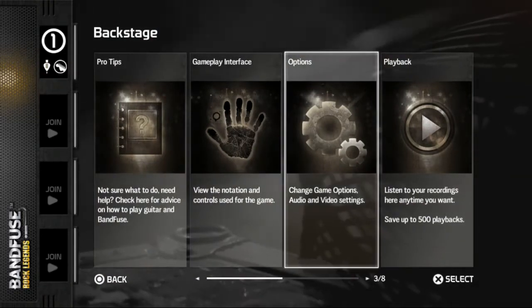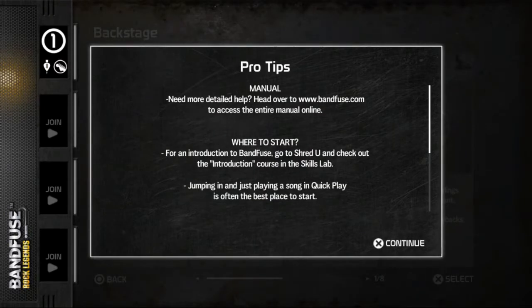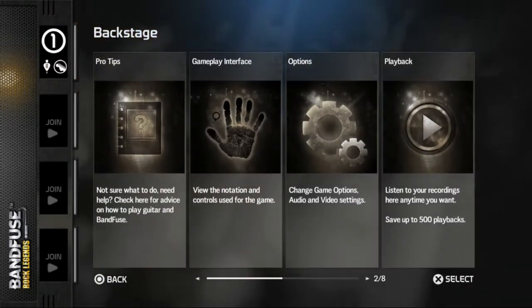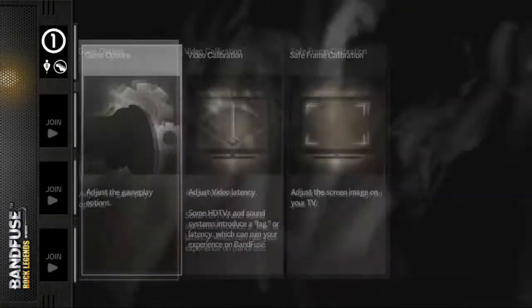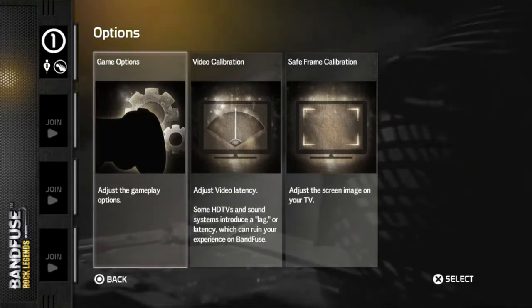Here you have your backstage area that has your pro tips, which really there's nothing in there. It's just telling you kind of what to do. You can figure that out on your own. Game field interface shows you the colors and all of that. Options, standard game options, nothing spectacular there.